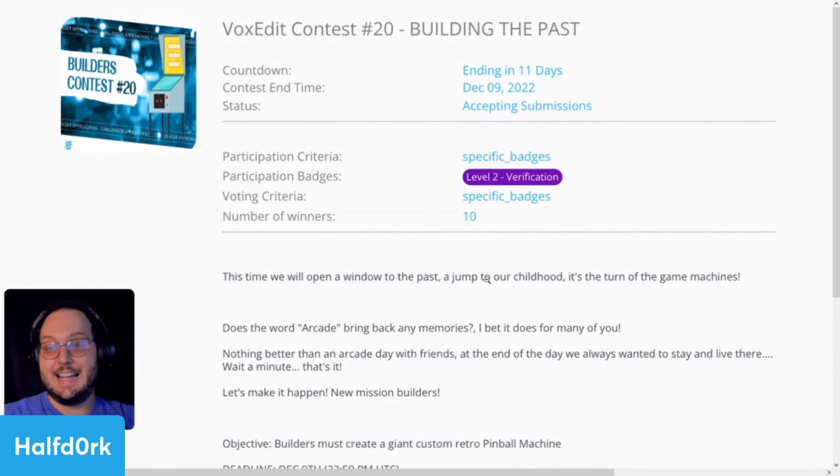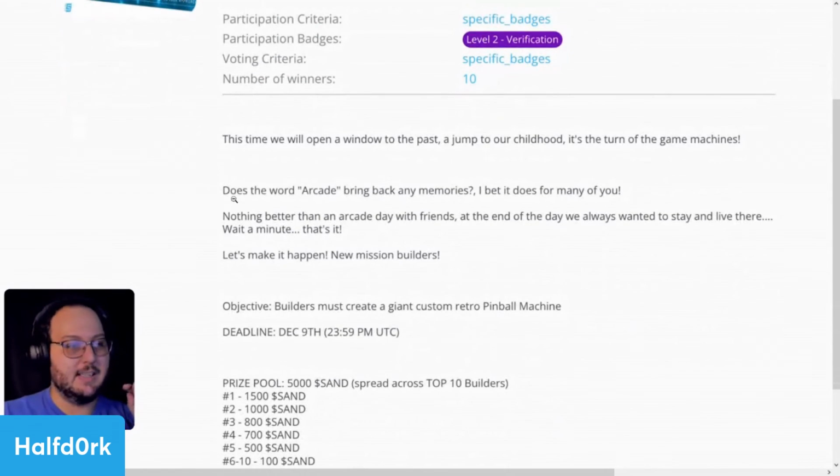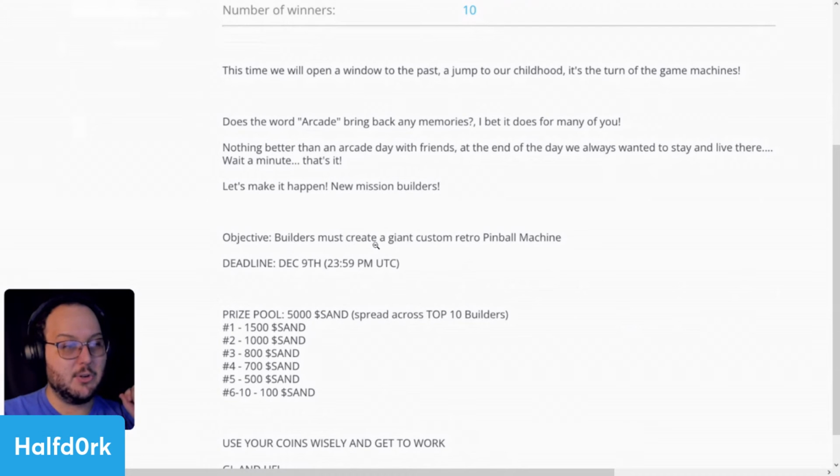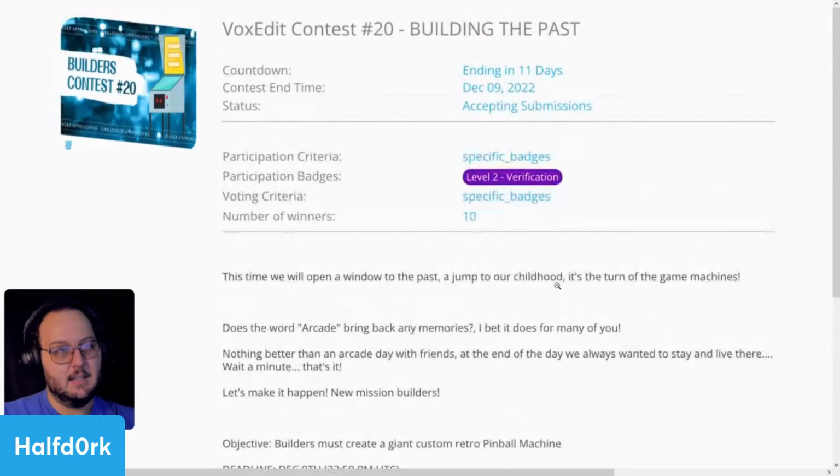The idea is to find something in your childhood, or something that reminds you of a childhood game, and you're making a game machine, a pinball machine. So it seems arcade is more or less the theme here. And the objective says builders must create a giant custom retro pinball machine. So it does say pinball machine specifically.